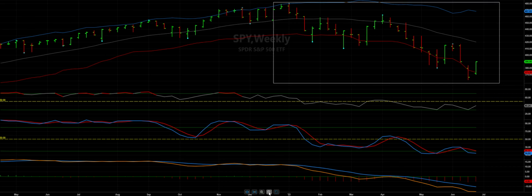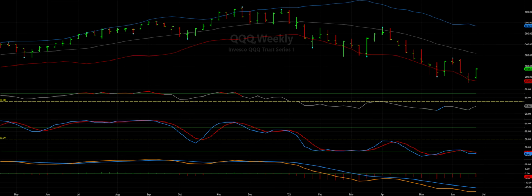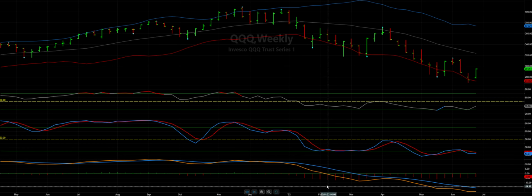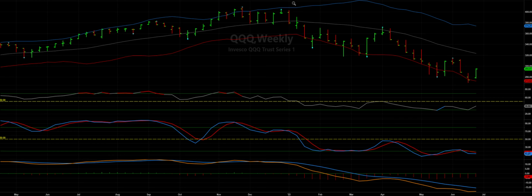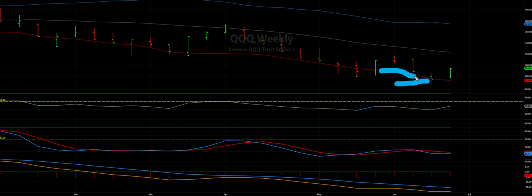Okay. Now, let's look at the Qs real quick. So that's it. We looked at the SPY, we looked at the DIA. Let's check out the QQQs, the ETF that tracks the NASDAQ, specifically the NASDAQ 100. Same thing. We reset because we closed back below the lower Bollinger Band. The RSI got below 30 or at 30. We got a bearish crossover right here on the stochastic and it moved below 20. So it reset for the Qs.